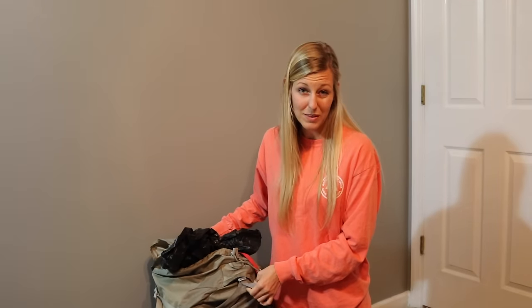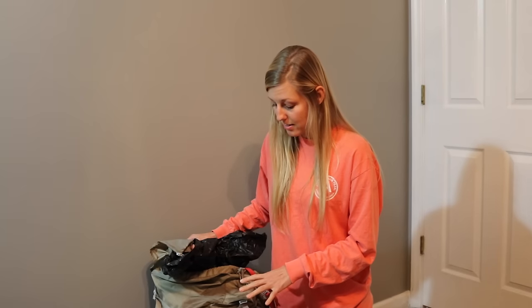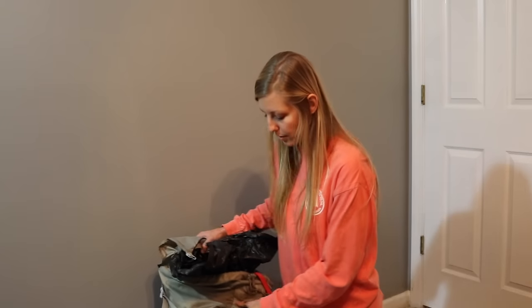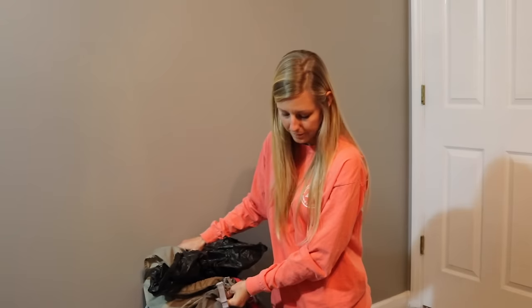I would highly recommend being sized for your pack. I went into REI and spent four hours with the pack guy - he put weighted pillows and stuff in the pack. All the folks at REI are very helpful; they've been outdoors before. With REI you can return anything, no questions asked, up to a year. If you become a member you get a percentage back on purchases. The pack guy helped me, and eventually I tried on the one I didn't like the looks of and it felt the best, so that's what I got.